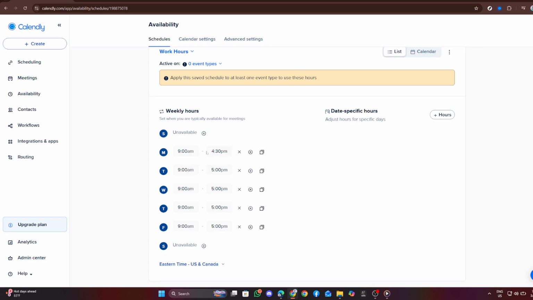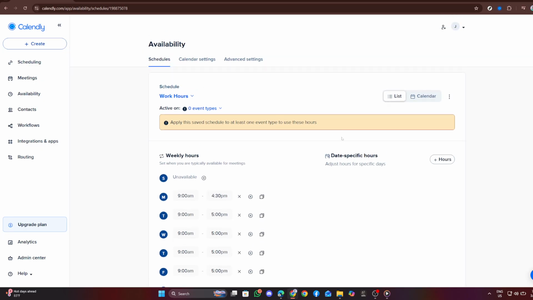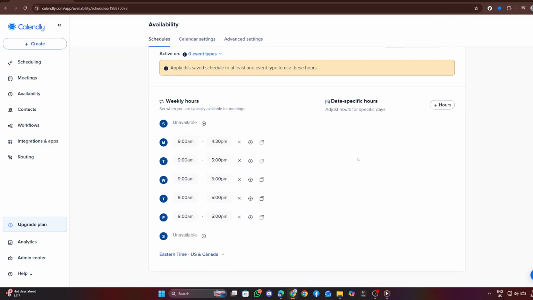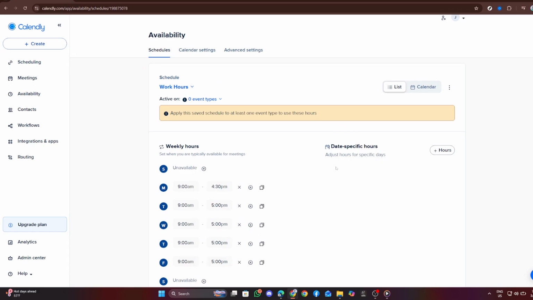For example, you might set Monday's hours to 9 a.m. to 5 p.m. while marking Tuesday as off. After making the necessary change to your schedule, locate the Save Changes button, which is usually found at the bottom of the editing interface. Click this button to confirm and save your updated default availability. This new schedule will now be used as the default for all your event types going forward.